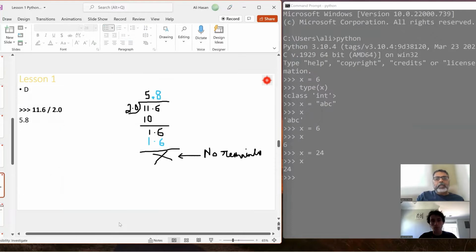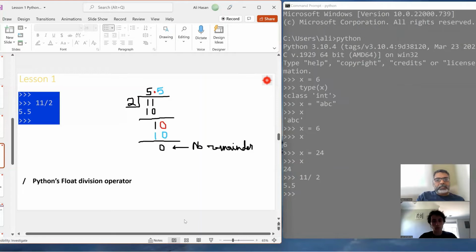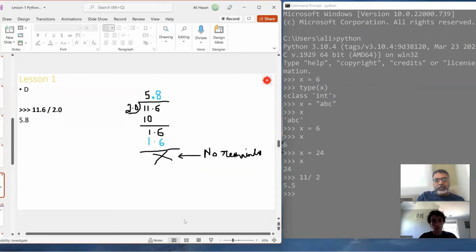Next slide. Oh, in fact, let's do it here. So we are now in the Python interactive session. Now I want to do a float division here. I want to divide 11 by 2 and I get 5.5. So that is the float division.